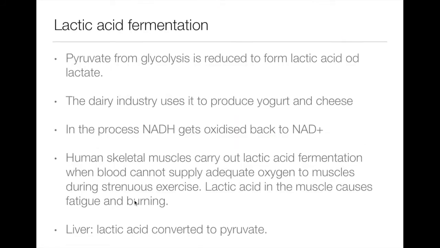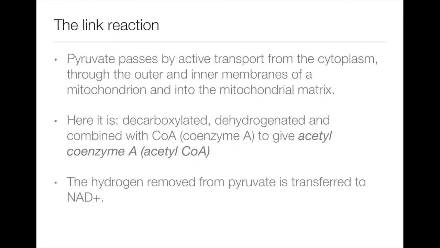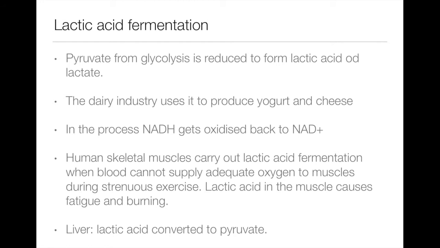Now, lactic acid fermentation. I've got no picture for that. During that, pyruvate from glycolysis is reduced to form lactic acid or lactate. This is the process that the dairy industry uses to produce yogurt and cheese. Also in the process, NADH, that is the reduced form of NAD, gets oxidized back to NAD+.